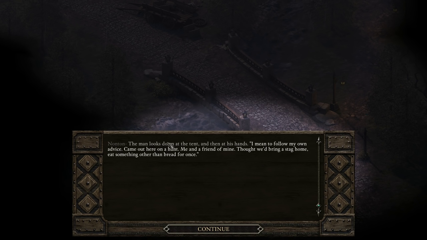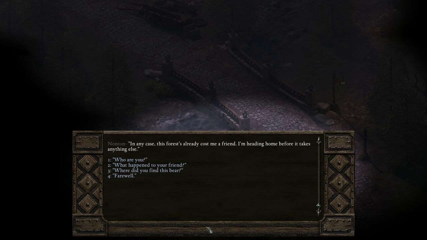What's your hurry? Found a tent. I mean to follow my own advice. Came out here on a hunt, me and a friend of mine. Thought we'd bring a stag home. Eat something other than bread for once. Came up on a bear instead. Great monstrous thing. And Pearly, he didn't make it. I don't know what I'll tell his wife.